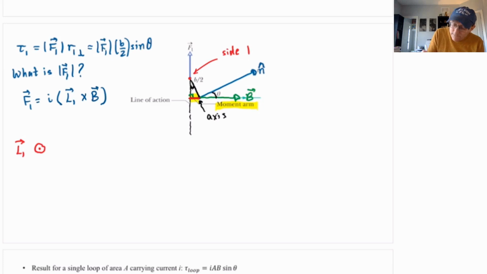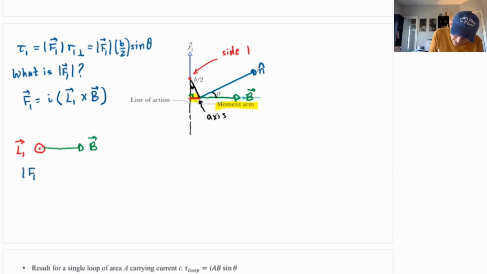And the B is due right, capital B, arrow. No, so what's the angle between L1 and B? Watch out, because there's another angle floating around in this picture, isn't there? A theta. And so there's a temptation just to latch on to whatever angle there is in the picture. But that's not what I need for F1. To do that vector product there for F1, I need the angle between L1 arrow and B arrow. And I think my picture down here clearly shows that that angle is 90 degrees, not theta.